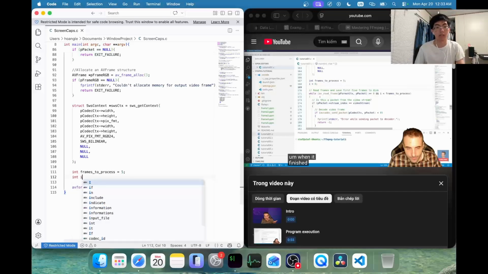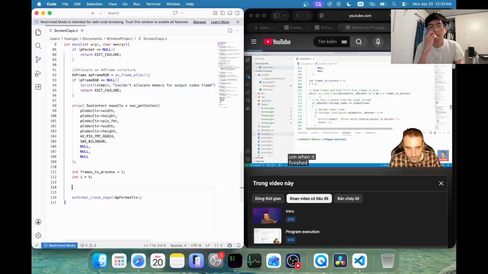Okay, i equals 0. So we're going to read frames and save the first 5 frames to the disk.